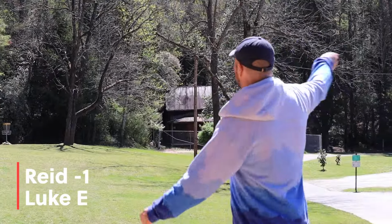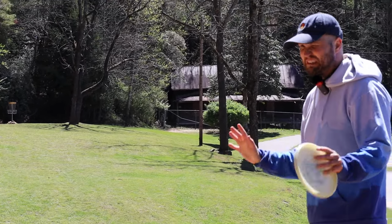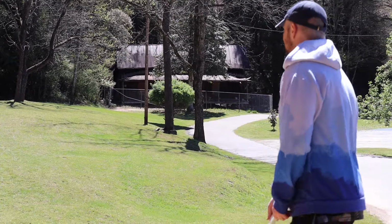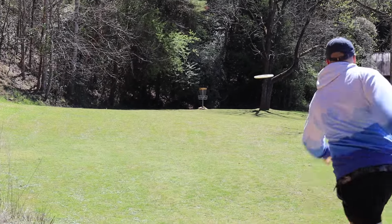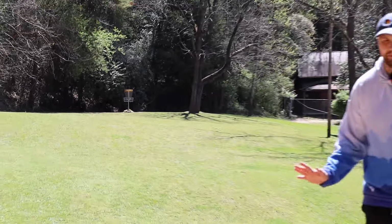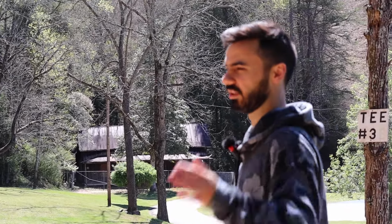Hole number three. 270. Deceptively looks downhill. It's downhill and then uphill again. This is closer to 300, maybe 275, 280. It's a good test for the little bit of distance on this guy. I threw it low, but again, so straight. Oh, good skip at the front end. You could not be bad. On the green. Might be in the circle. On the green? Yeah. I'm gonna try a little Anheuser on it. Though there's a little bit of a tailwind.